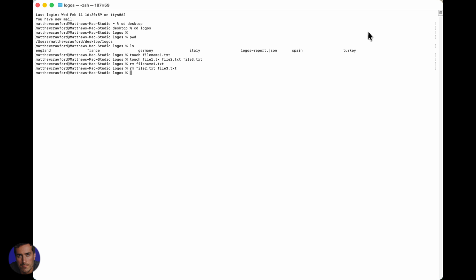There's lots of things that you can do with Terminal. This is just a very simplistic view of how you can move around the Terminal, how you can move around working directories and do different things. But we can create files, we can remove files, and we can do a whole bunch more stuff with Terminal. I've got lots more videos on that, how you can do more wild and crazy things with Terminal, and just make your life a lot easier by doing everything on the command line, or at least as much as you can on the command line.